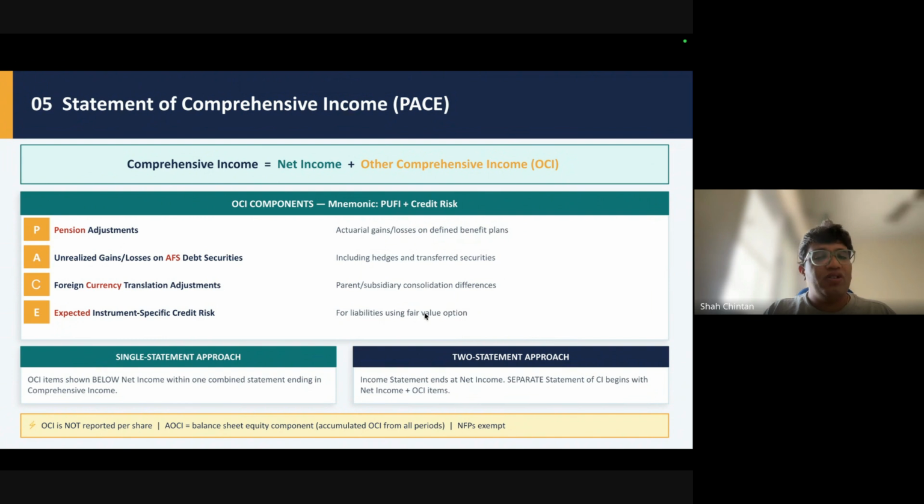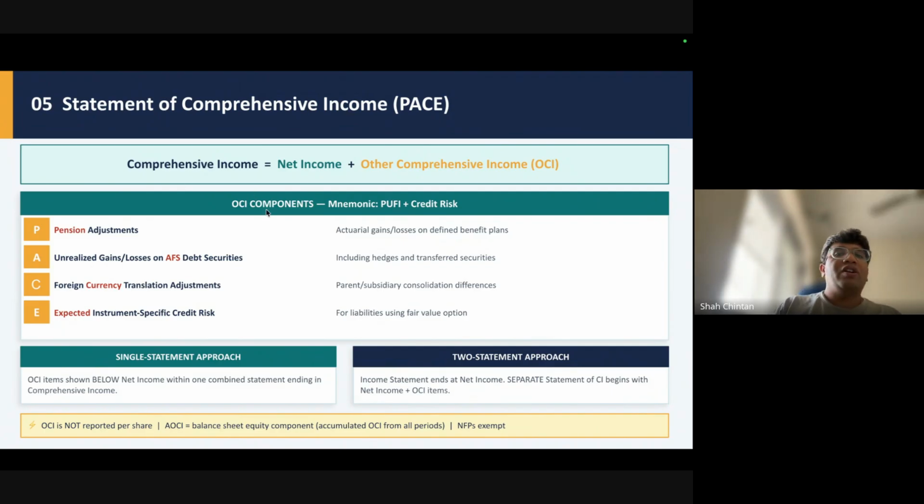And number four, when you use a fair value option, we will see whatever loss happens, they are unrealized losses. So you again park in OCI. When you sell that particular instrument or liquidate the instrument, and when the actual gain or loss happens, then you transfer OCI to your net income. So OCI क्या है? OCI is your parking lot. You park your unrealized gains and losses into the OCI till the time the transaction is settled. Once a transaction is settled, you clean out your OCI and you move your item into your income statement.